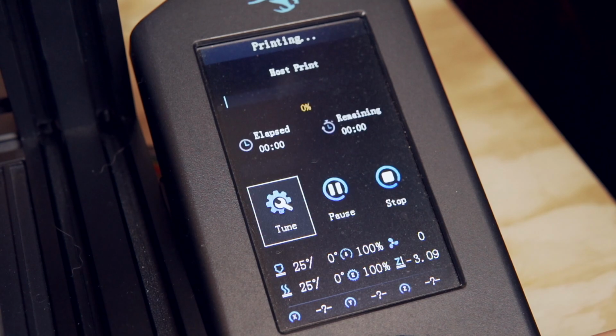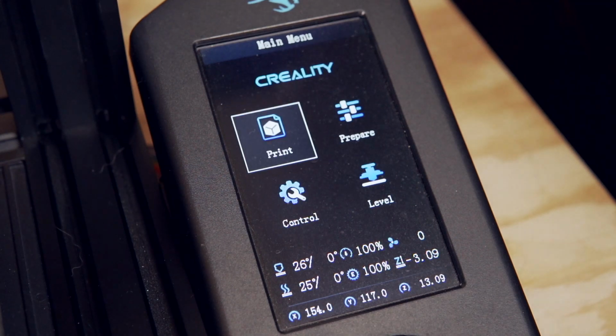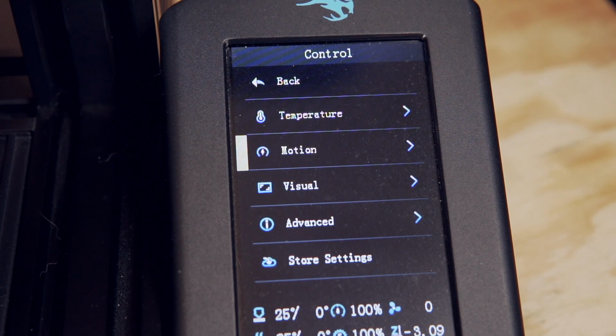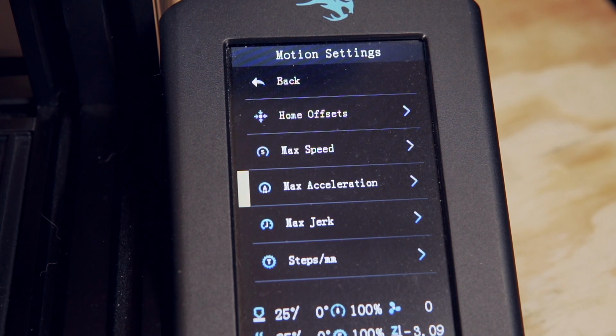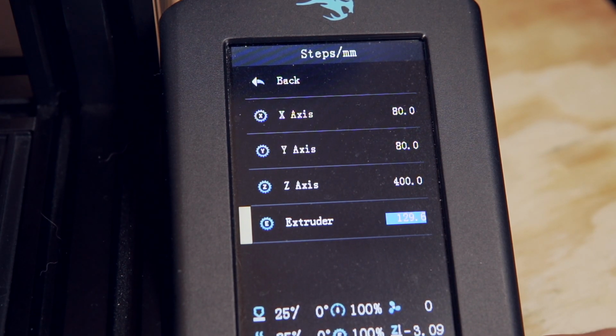On the Ender 3 V2 afterwards, I realized that with the Gyres firmware, you can actually go and just quickly adjust your E-steps from the printer itself. And there's a lot of other ways that you can actually adjust your E-steps. But if you don't know how to do those things or don't want to do those things, downloading the G-code file from MicroSwiss and just clicking print on it is probably the easiest thing.